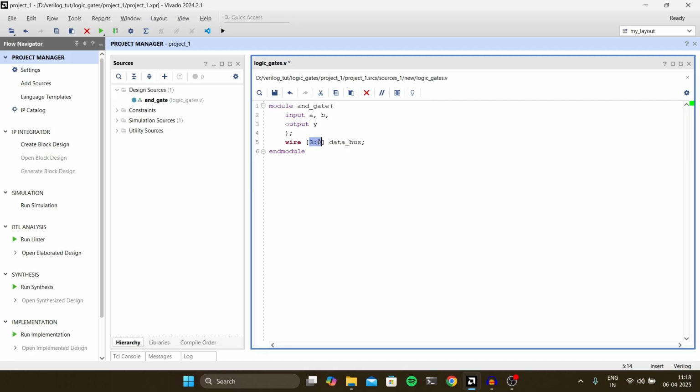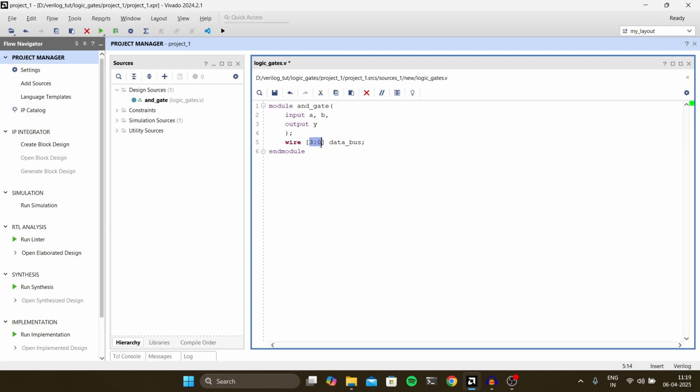You can see that the LSB starts from 0 and the MSB is at the third position. These are the position values, not the data values. So whenever you see this 3 colon 0, that means it is the range. It is starting from 0 and ending at 3. So there are 4 bits: 0, 1, 2, and 3. And whenever we are declaring a vector this way, with 3 colon 0, I'm going to say this colon as 2 for the sake of understanding.